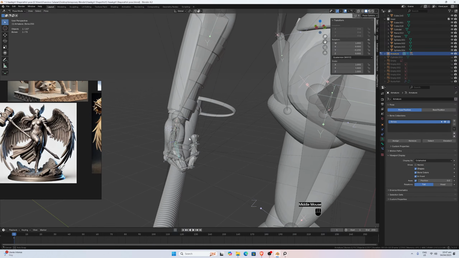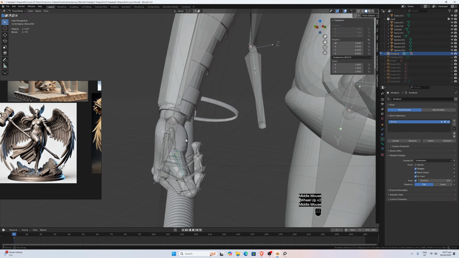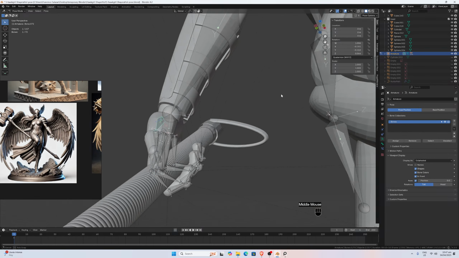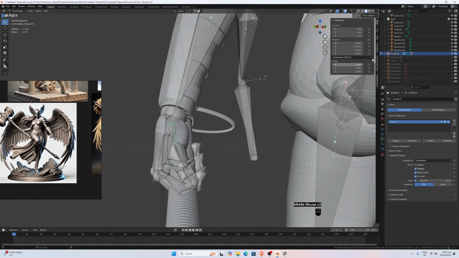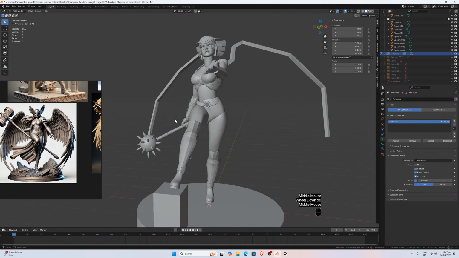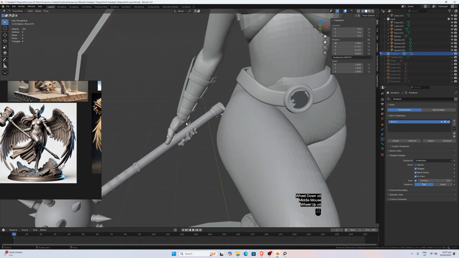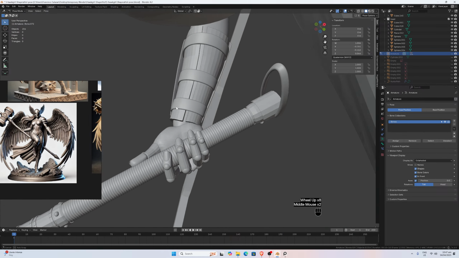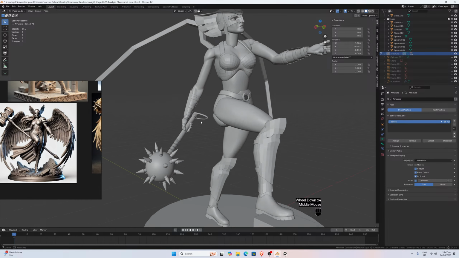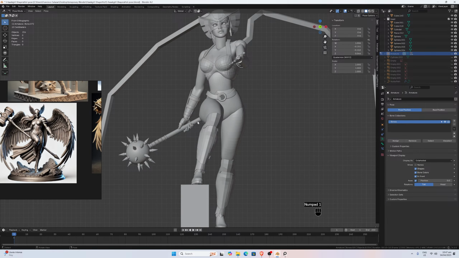Then I just have to move that with the sculpt. Okay, so now it makes more sense. Look, now it is doing the thing that I wanted to do. So this arm, I think that for me it is perfect.